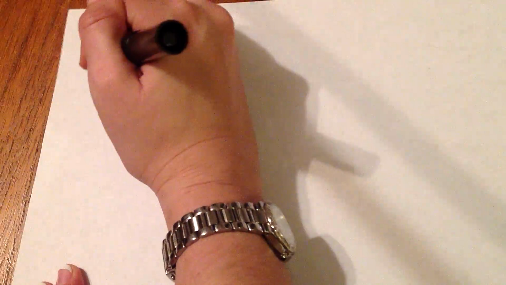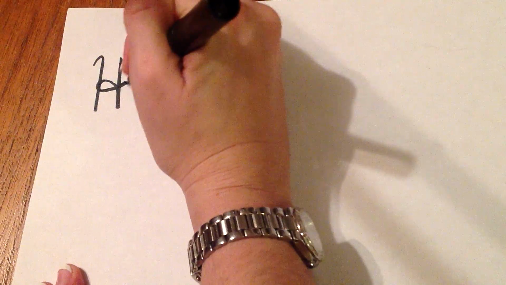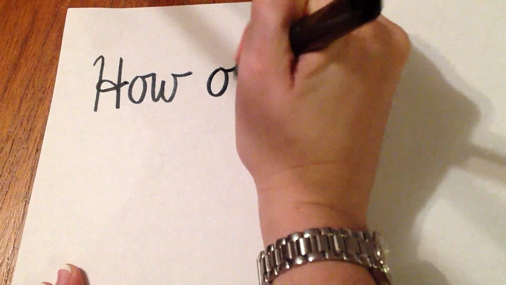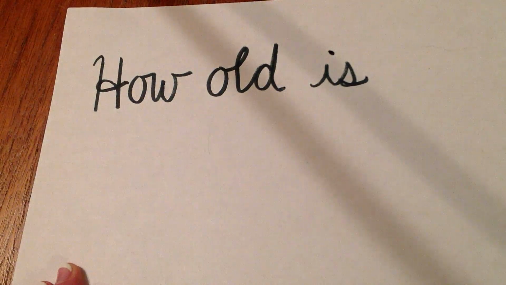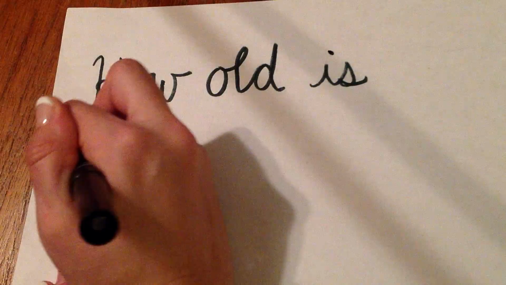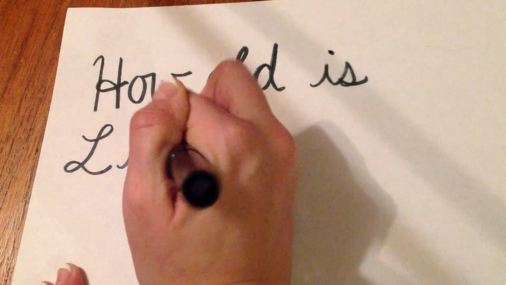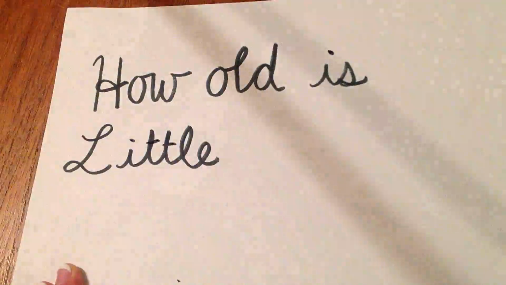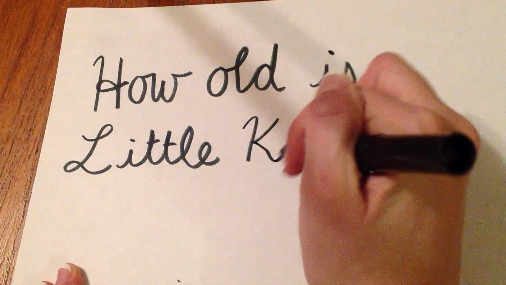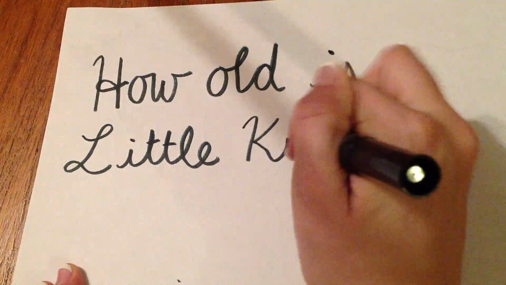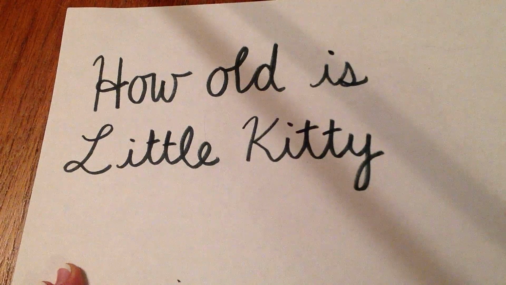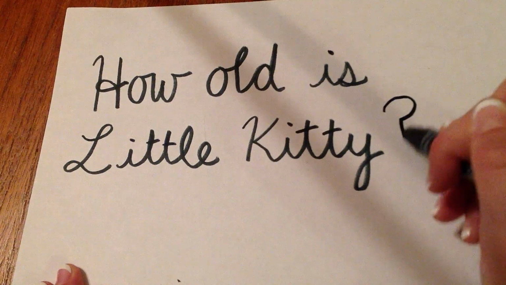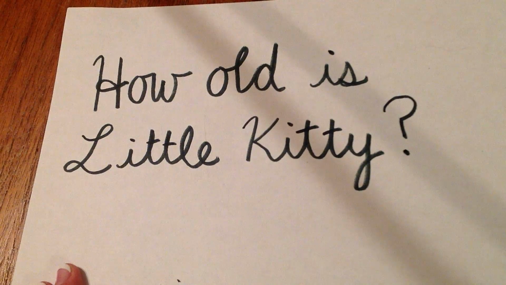Well, we know that a sentence begins with a capital letter. And we want to be careful about our spelling as well. Now remember, I told you little kitty is her name, so what do we need? That's right, a capital L. And kitty, a capital K. Now, am I telling or am I asking? What kind of sentence is this? I'm asking and it's an interrogative. Therefore, we need a question mark.